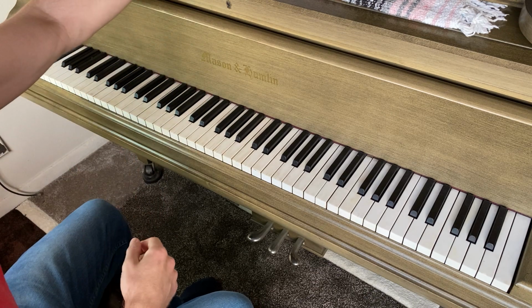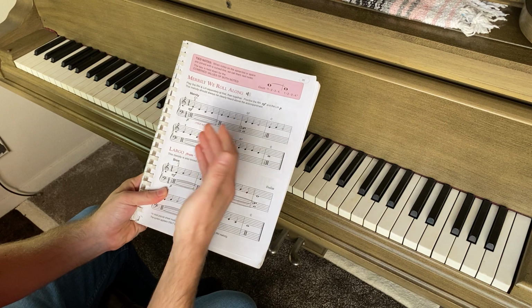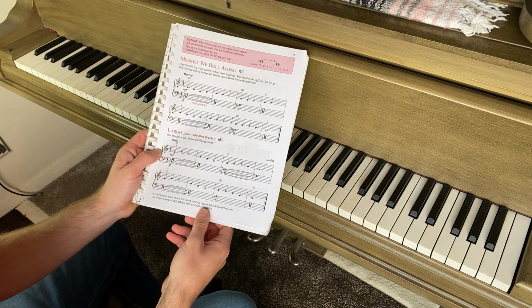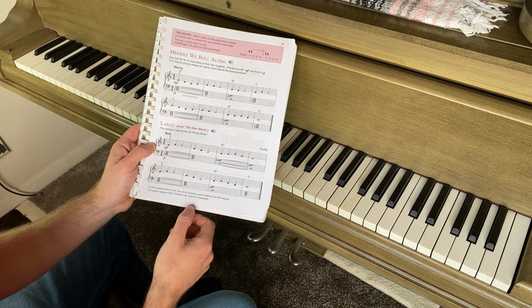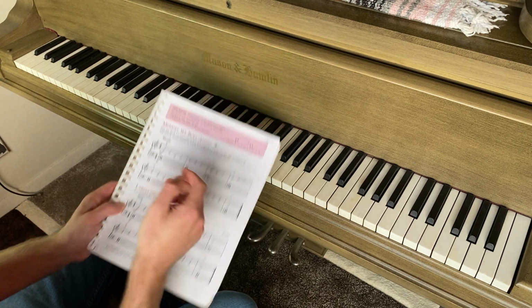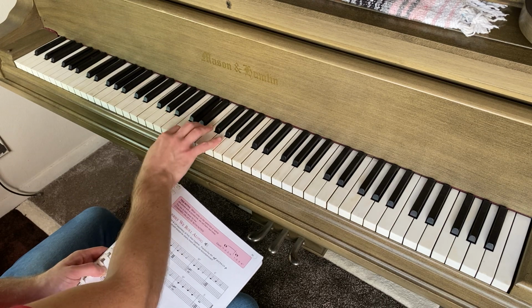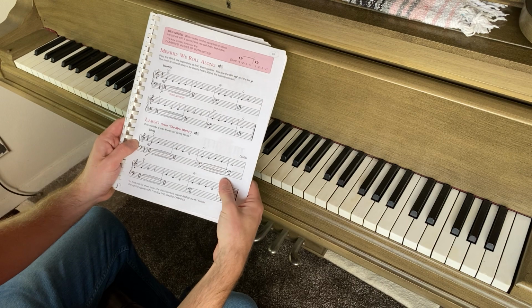Okay, so that is, in essence, how to work through Merrily. Let's take a look at Largo. This, by the way, is a piece of symphonic music by the Czech composer Antonin Dvorak, and it's actually the first classical piece aside from Ode to Joy, right? That's presented earlier in the book, and that melody is by Beethoven.